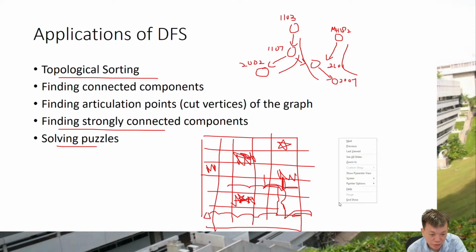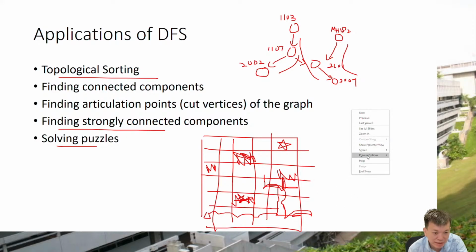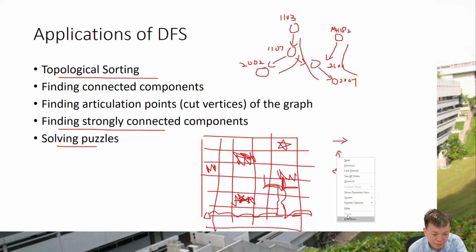No, this step is wrong already. If the strategy is that my visit order is to move right, then up, then this, then down, then I will use another color and try to move from here all the way. You can imagine this is a graph. You try to move until here, no more, so you backtrack. Then you try another path.